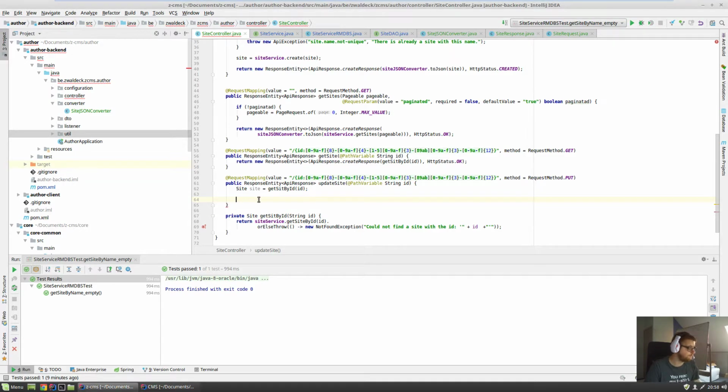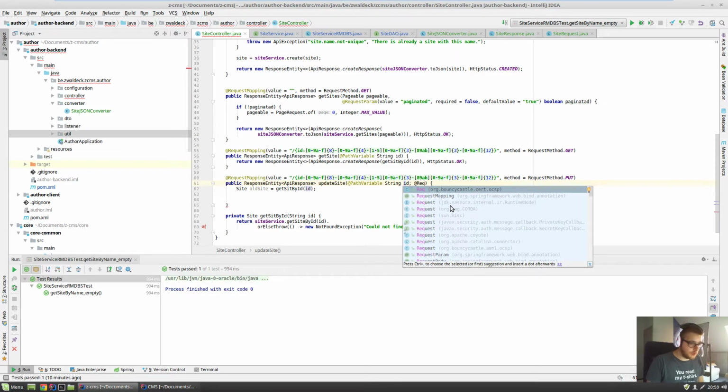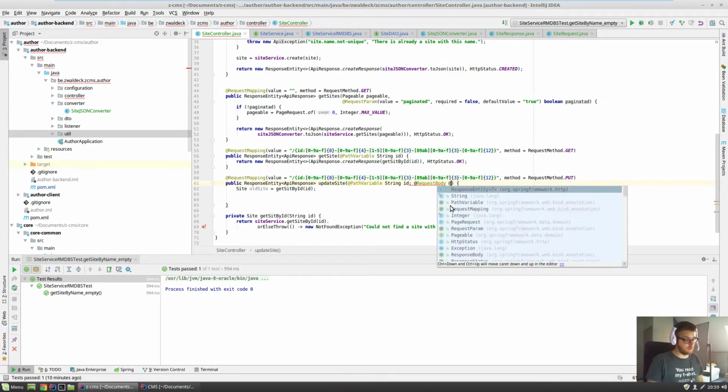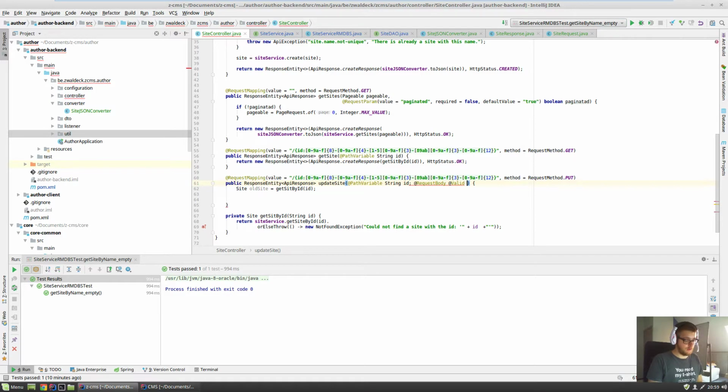So when we want to update, we want our old site basically, and that's what we get with our ID. But then we also have our at request body, and it needs to be valid, of course, again, of our site request.